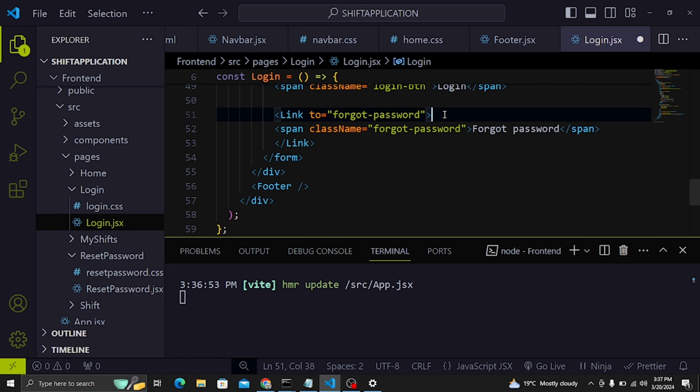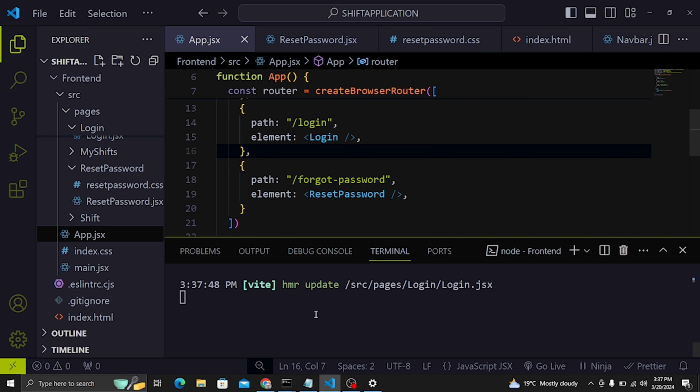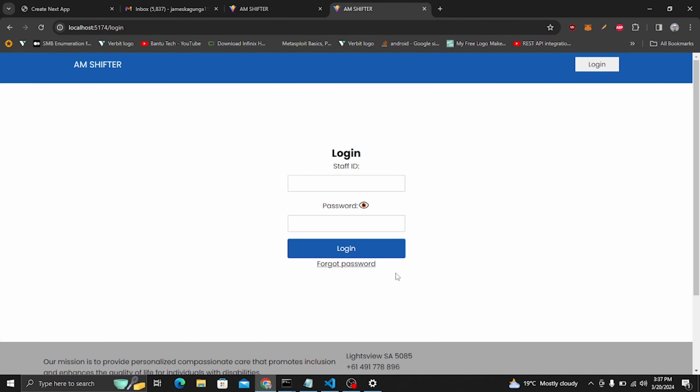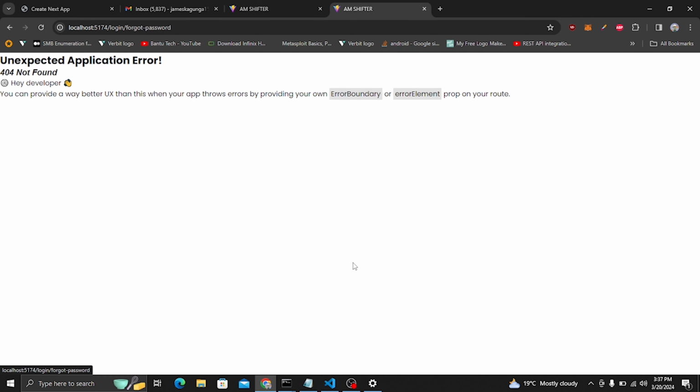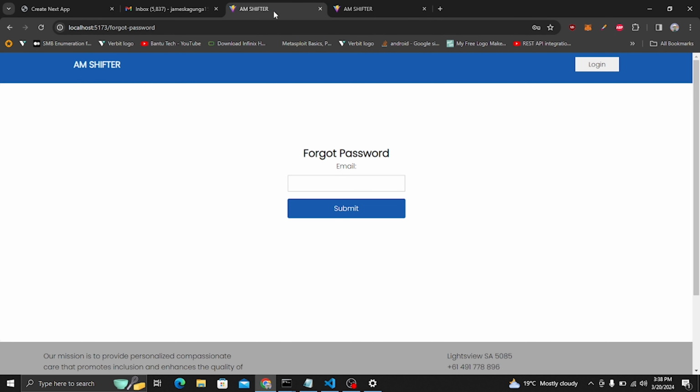I don't think I have made any mistake here. To check that, I'll come here and click forgot password. If I try now to go into forgot password, you can see we don't have this page. So let me see where I maybe made an error.